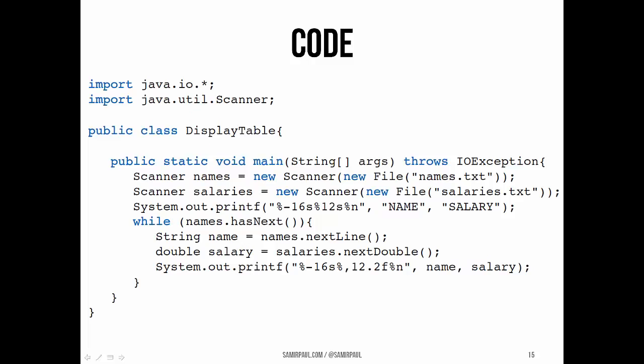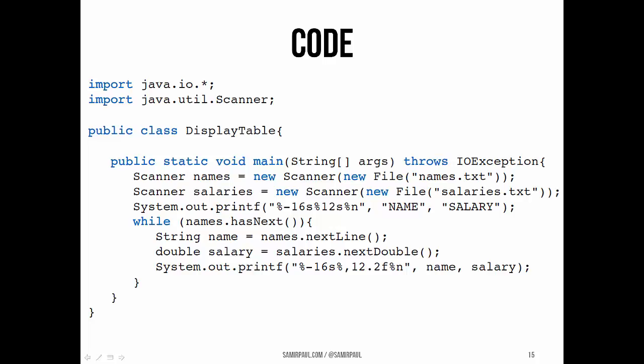Okay, now, in order to get the formatting to look the way we wanted, we want to left justify the header and each name within 16 columns. To format the salaries, we want to right justify the header in 12 columns. And each salary, we give it 12 columns of width and 2 columns of precision. The 2 columns of precision are just for the decimal, in case there are any cents in the salary.